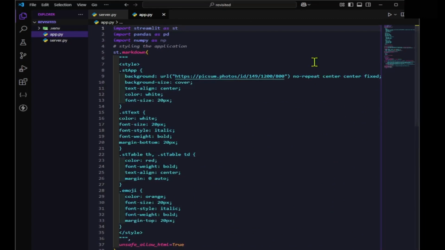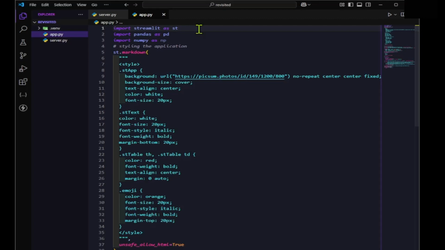Okay, let's start with importing. First, create a virtual environment so that we have a project-specific environment, not conflicting with the global environment where Python and its libraries are installed.